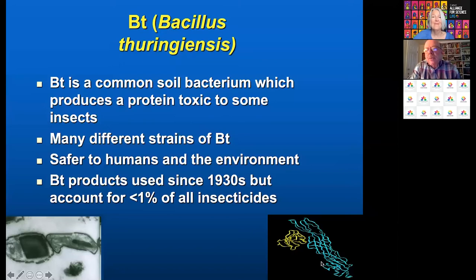BT has no effect on humans. We actually consume it on a daily basis at low doses in the environment. The reason it doesn't harm us is because we don't have the receptors in our gut that the protein binds to. This affects only some species of insects — no mammals — and is very safe. Rachel Carson in Silent Spring said, why don't we use more of this? One reason is it's not quite as effective as other insecticides when sprayed on. However, when the plant itself produces the protein, the plant gets pretty much complete coverage, and an insect attacking any part of the plant will stop feeding right away.